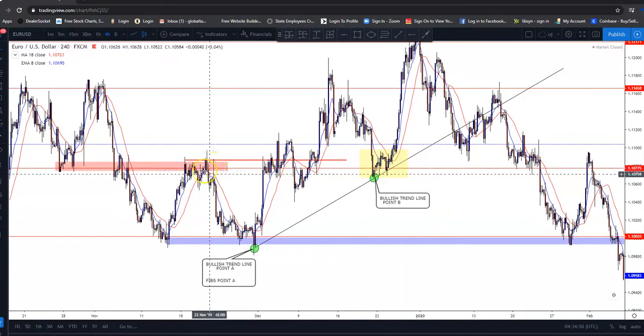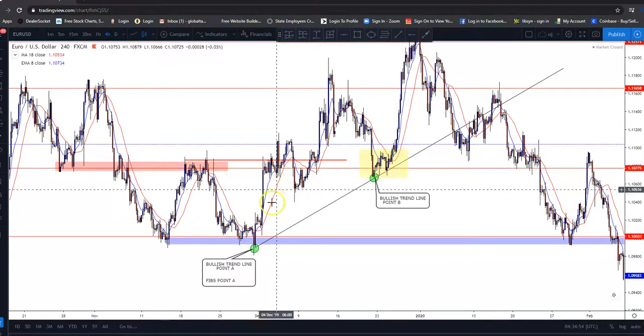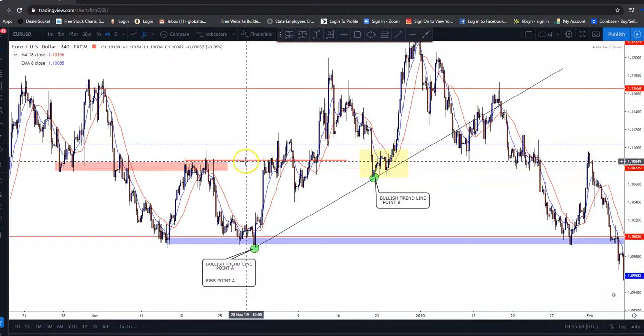So as you can see here, here's the break of structure, it came down, and then it didn't really make another lower high right in here. It just shot back up again. A lot of people would think that this would be the break of structure. I don't personally consider it the break of structure right here, and that's why I drew this thick red line right here. As you can see, it just tested it, and never really clearly broke it.